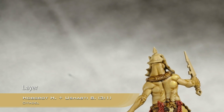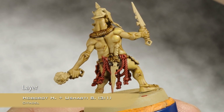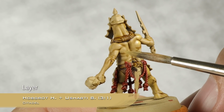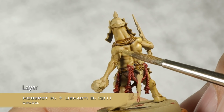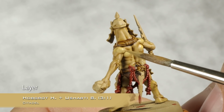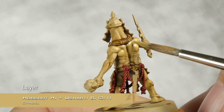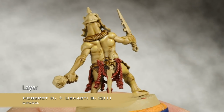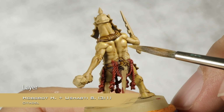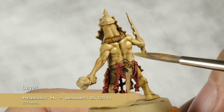Just so you see how thick my paint is, I almost forgot about this. It's quite thick. So this is basically layering at this point, but I'm still moving my brush in the direction I want the highlights to be, because that will leave more paint there and it will be more opaque and thus create a slight gradient still, even if the paint is this thick. This mix is quite transparent, so this works to our advantage.